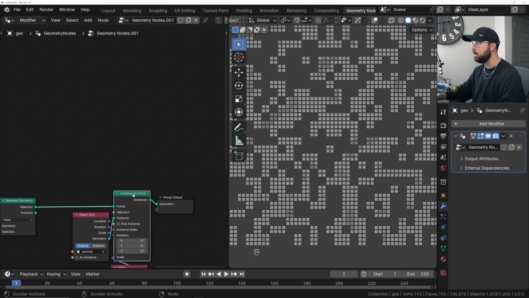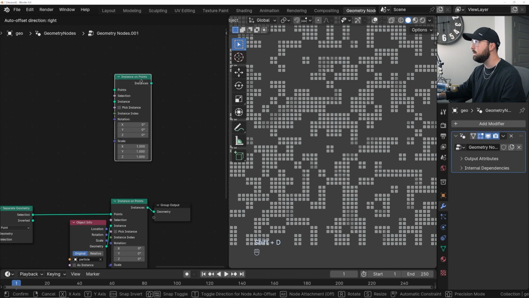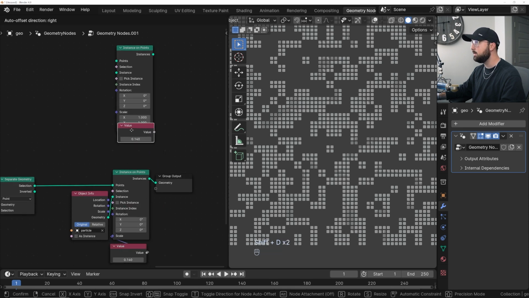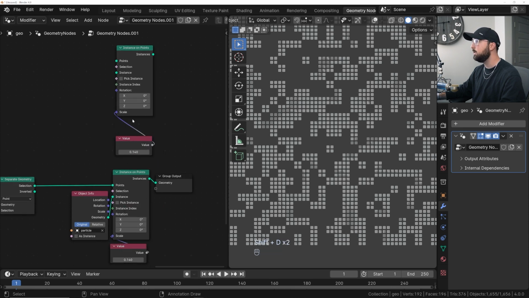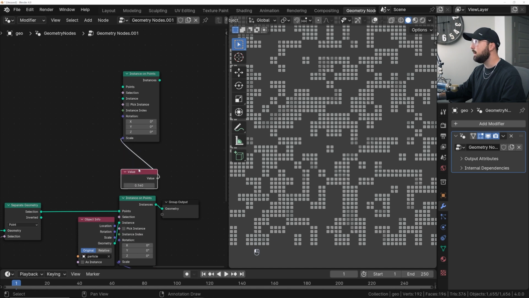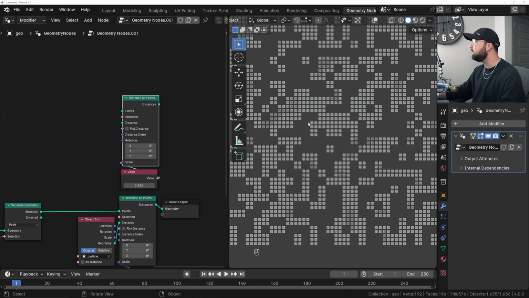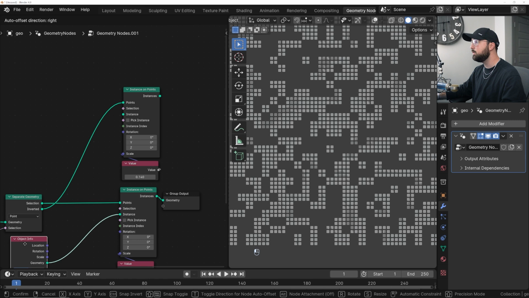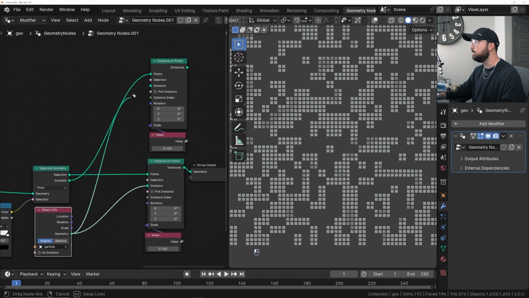Which means now I can go ahead right here in this instance on points. I'm going to hit Shift D. I'm going to take this value and hit Shift D and then plug him into the scale again. So now we can put another instance. We can now instance a completely new object, any object we want, in these empty spaces. And so what I'm going to do is plug inverted into points. So this inverted, we have these empty points. This is the socket that it's going to exist in. And then in our case, we're just going to reuse our beveled cube. So plug him into instance.